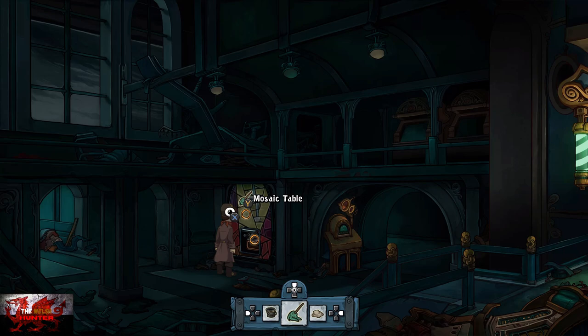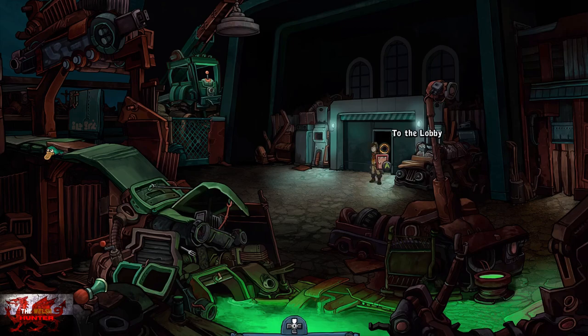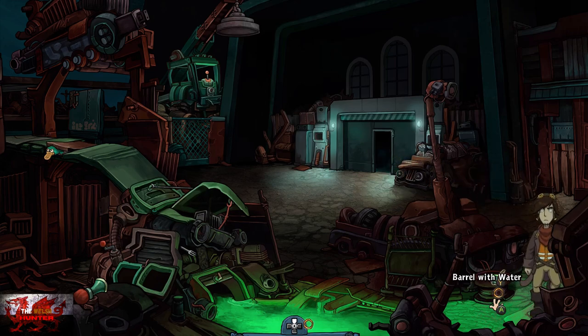And there we go. So we've got our cotton candy back. Now we can head all the way to the left again. We're going to the tower. And we're heading all the way to the foreground to have a look at the pool. And we've got a bit of barrel with some pool. Now that just looks more like acid. That's not water, but there we go.